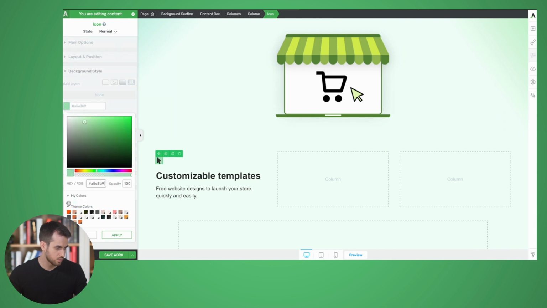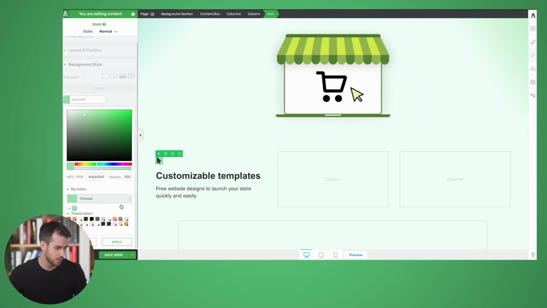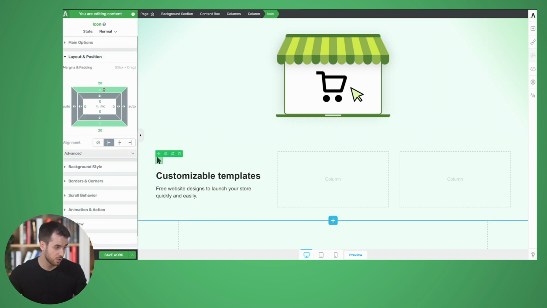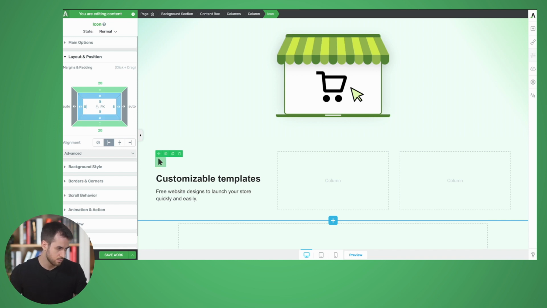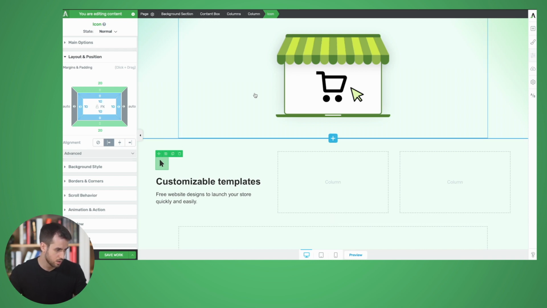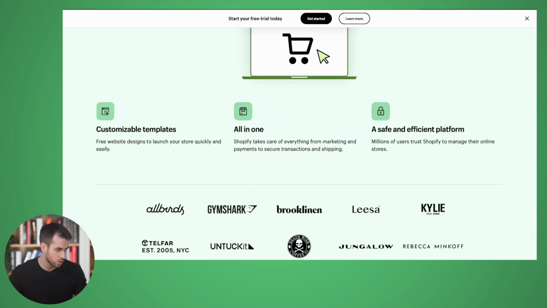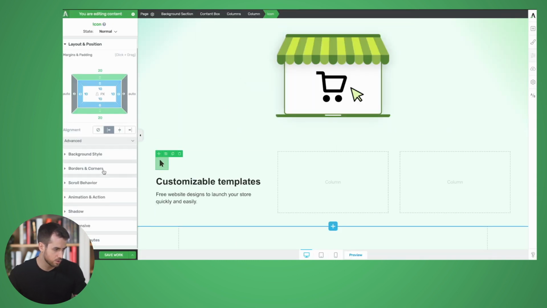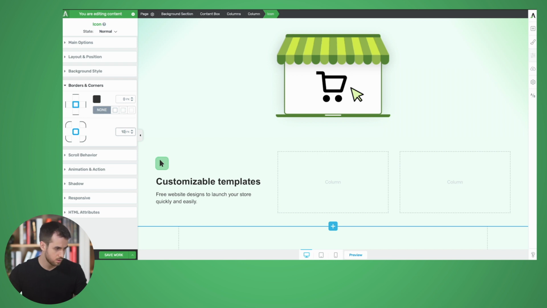I'm going to save it as one of my favorite colors just in case we need it. Let's apply it. And we need a lot of internal padding here. So let's do 5, 5, 5, 5. Probably even more. Let's do 10, 10, 10, 10. And we are making use of, I would probably say, 10 pixels of rounded borders. Excellent.